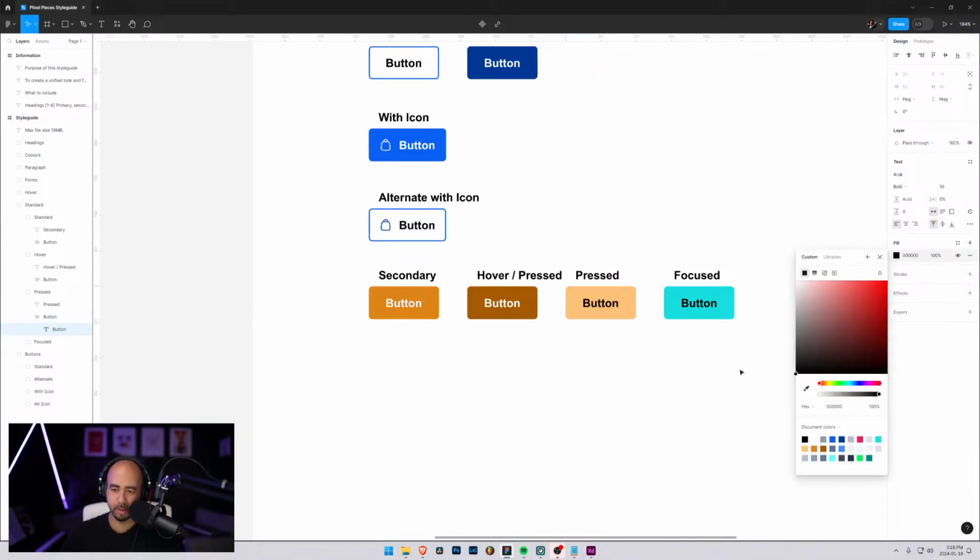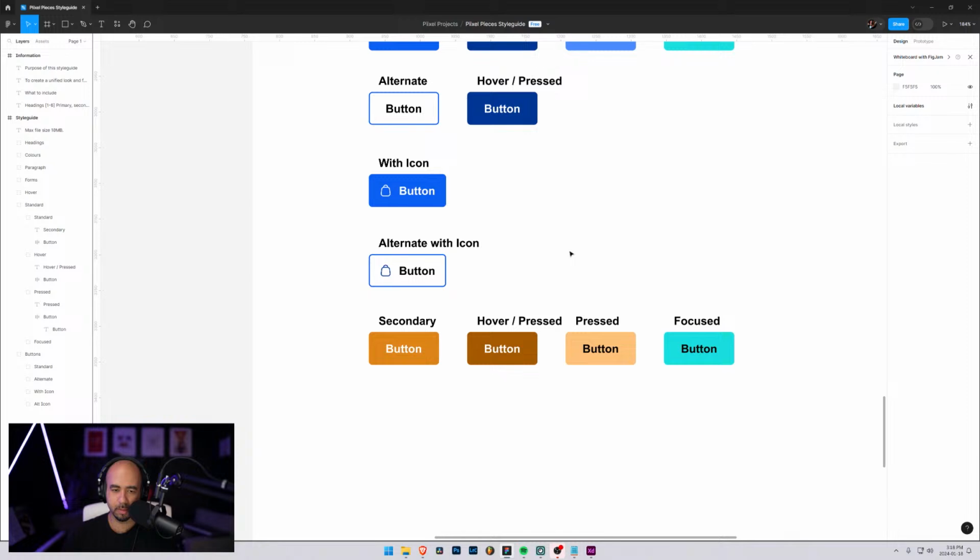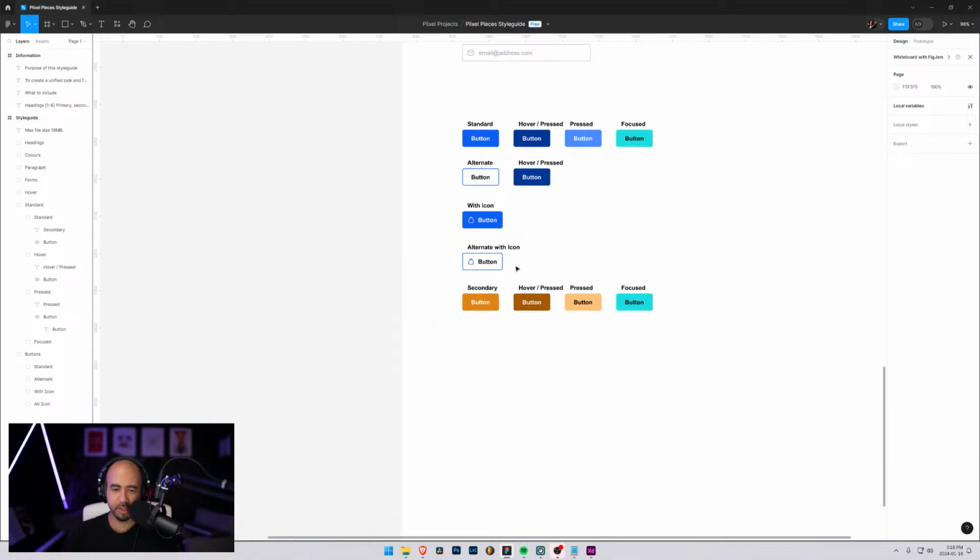And then the various buttons with the alternate as well too. I feel like I really need to rework these colors as well too. That's a big problem.